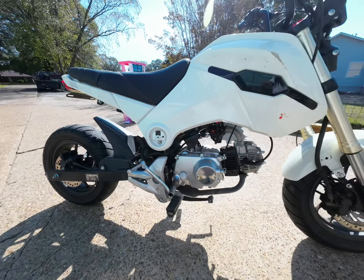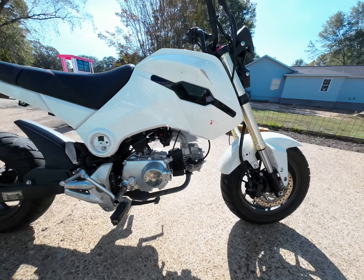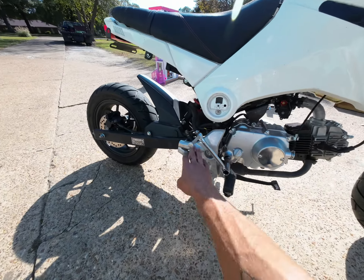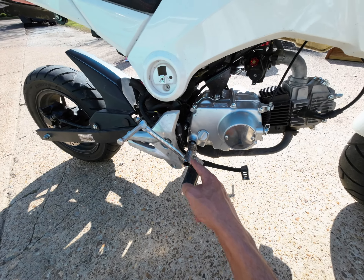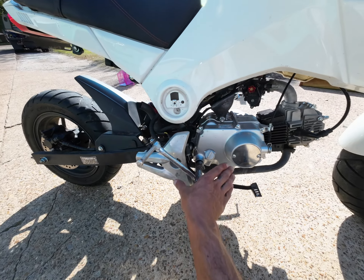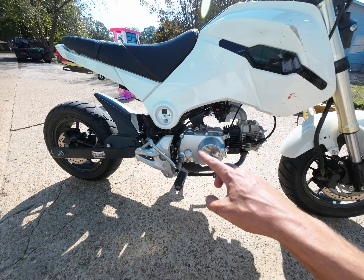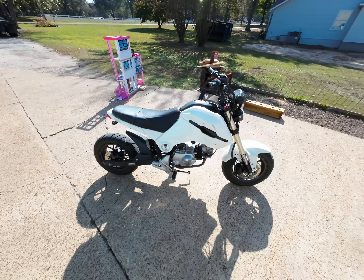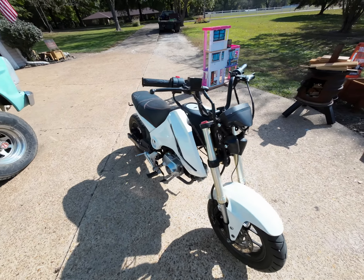Stay tuned — there's gonna be a lot more to the build. I'm gonna need y'all's help to figure out what I need to do and what I need to get. If I run into any problems I'm gonna be relying on the community heavily. You can see this rear set was all messed up too — and yes, that is a 5/8 socket I welded onto it because the rear set wouldn't allow the kickstart to clear. I kicked it back a little bit — I can still get my foot on here and use the brake and it doesn't really affect me while riding. That will all change eventually. Here she is — stay tuned for the rest of the build.